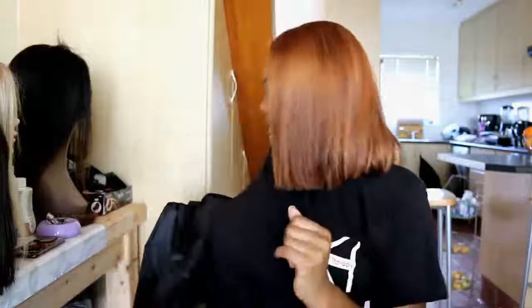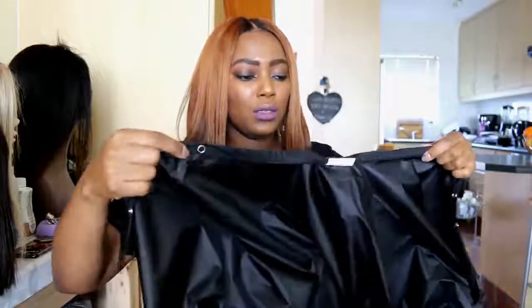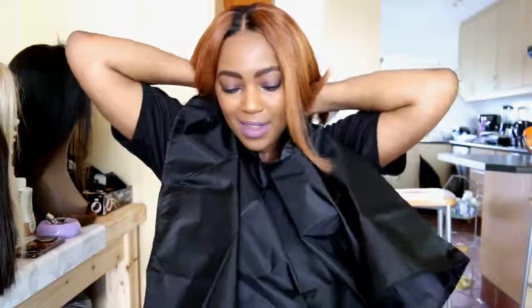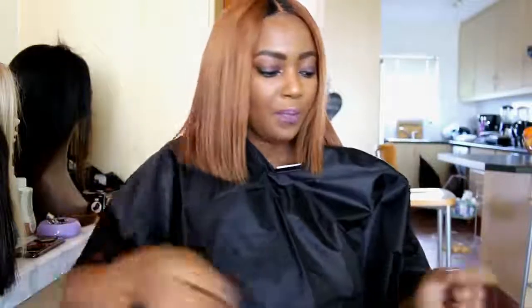Okay, so the first thing you want to do is definitely put something over your clothes, just to make sure that you don't get the bleach onto your clothes. It will bleach the color of whatever you're wearing. So just make sure you do that. This is something I didn't do in my last tutorial, and I ended up bleaching my sweater. Needless to say, I can't use it anymore. Just make sure you use something over your clothes. If you don't have anything like this, you could always use a black plastic bag. Just make a hole on the head where your head's supposed to be, and then wear it over your clothes just to protect it, okay?